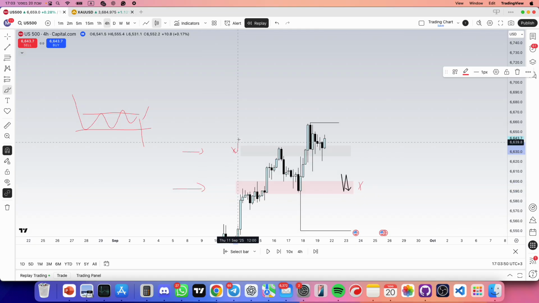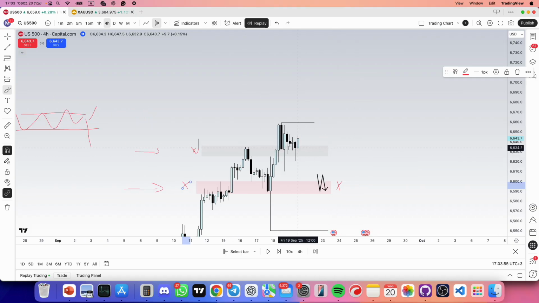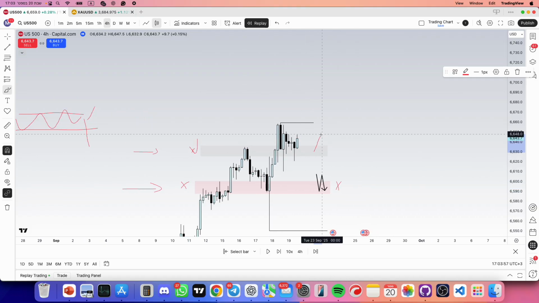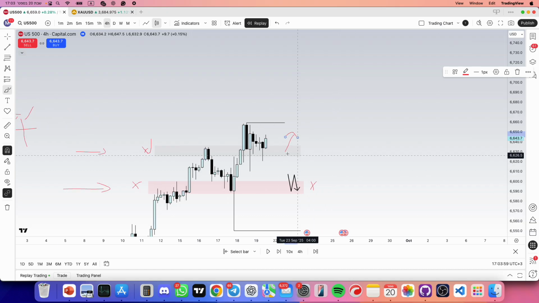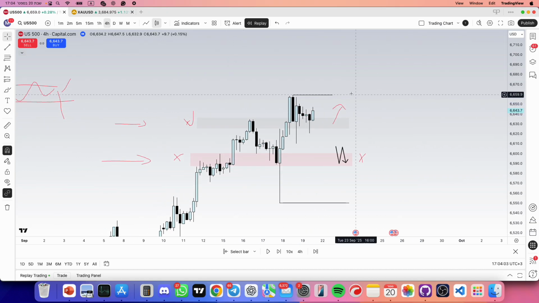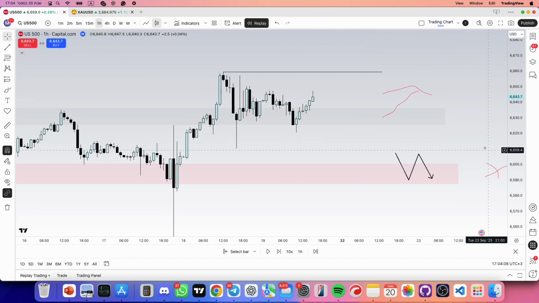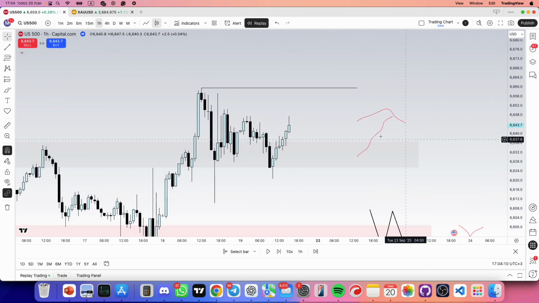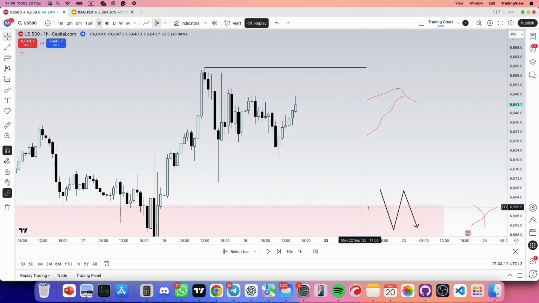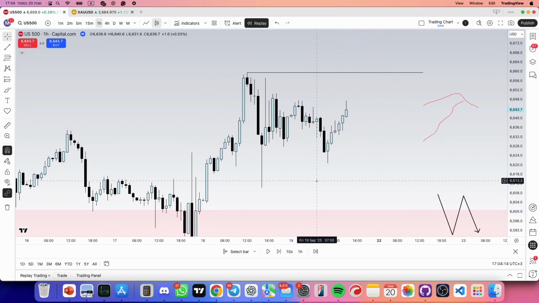So this will work and this won't work. So this is a great area for an expansion, right? An SNR that retail are not trading is a great area for an expansion. So my bias is towards the high. Right, so what I was looking over here: I know my bias, I know my validation, this area.